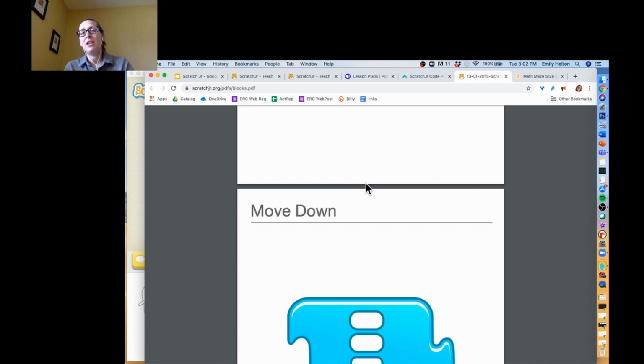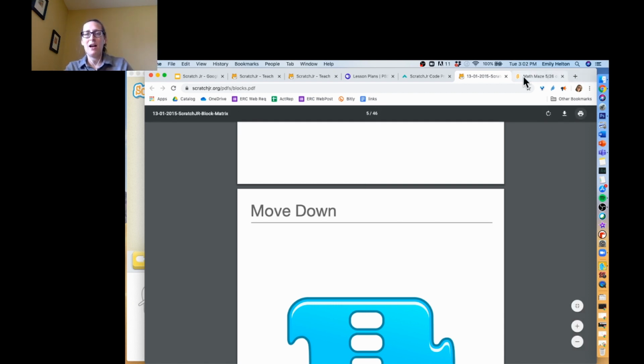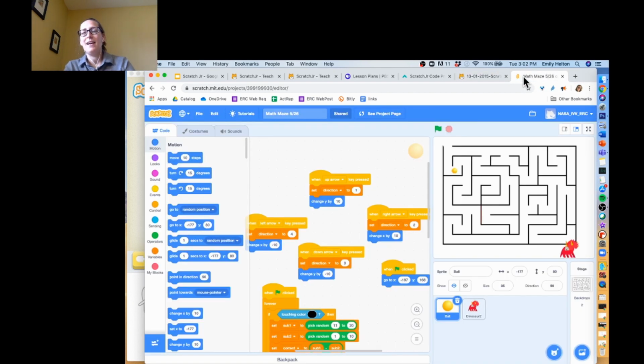And it also is something that you could get your students involved with, where they are showing their peers how to copy the programs that they've made. Okay, so I've talked a lot about Scratch Junior. I want to talk a bit about regular Scratch. And so I'm just going to show you one of the programs.